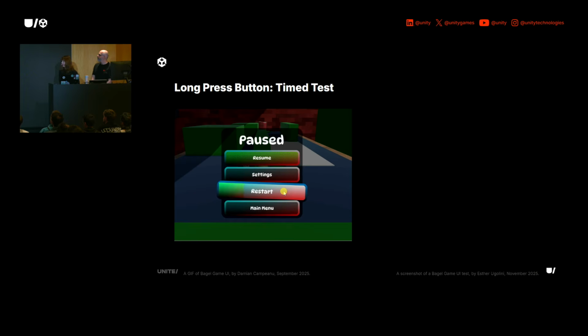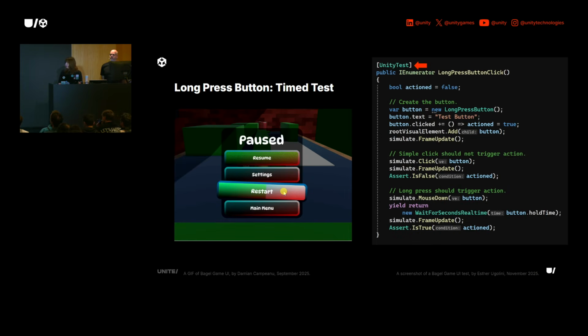Okay, let's take a look at another example, again with the pause menu, but for a different button this time. Our pause menu has this long press button to restart the game, but it doesn't cause the game to restart right away. Users need to click and hold on it for 1 second. While the user is click and holding on the button, it fills up with this like loading bar styling to let the user know approximately how much longer they need to click and hold the button. Let's look at how we might write this test using some of the facilities offered by the original Unity test framework.